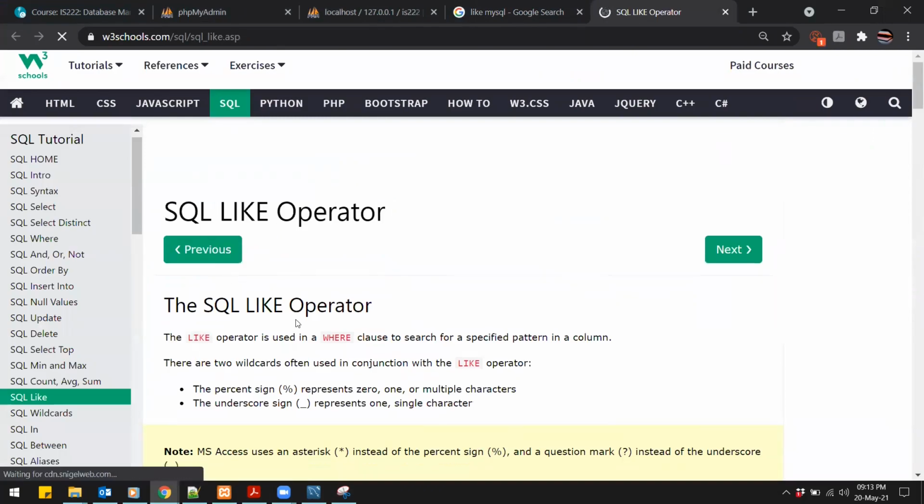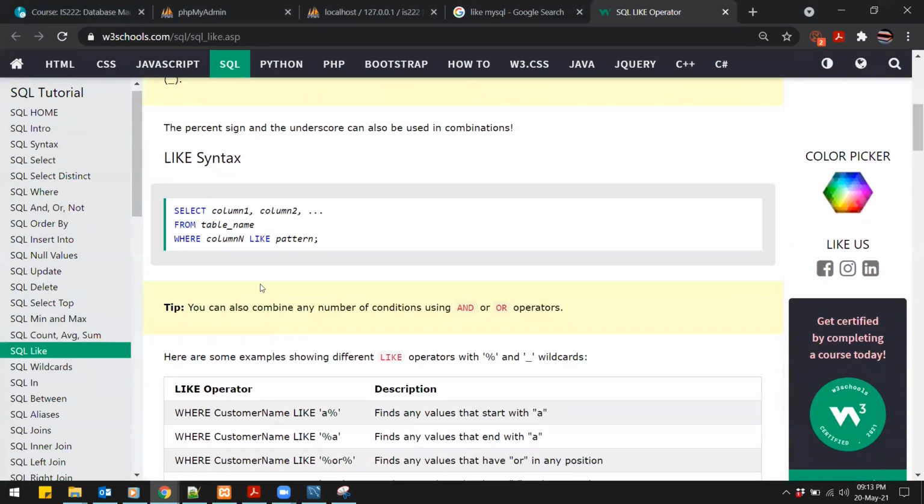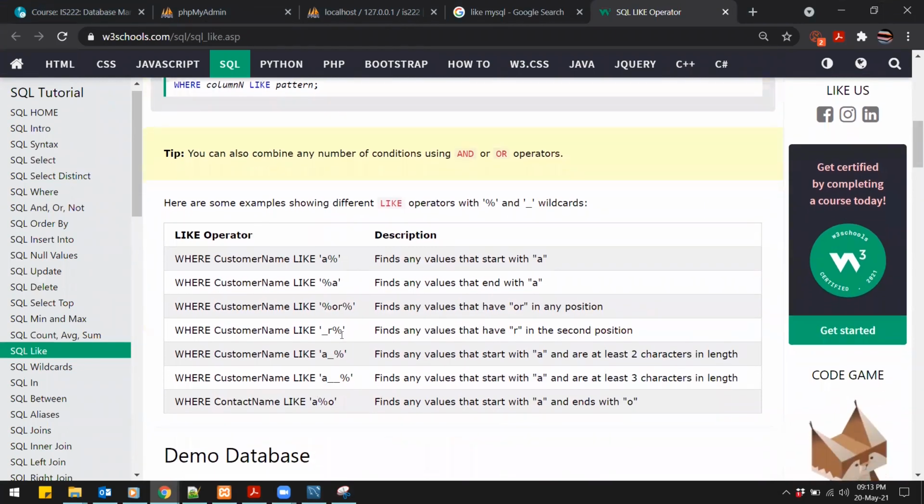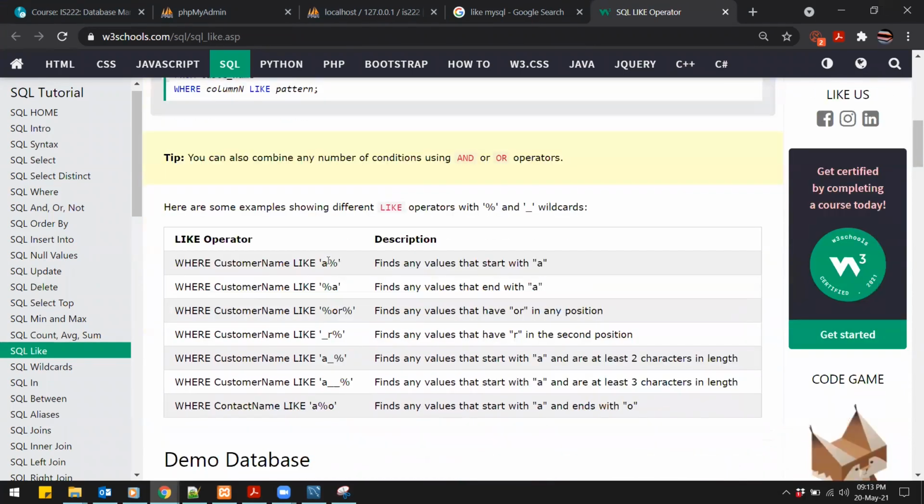So this is how the like operator is used, right? You can have a look over here. You will write where something and then like, and then you will write the pattern, and all the pattern details are given here, right? For example, if you want values that start with I, then you will write like I and then modulus. Okay, this percent symbol.